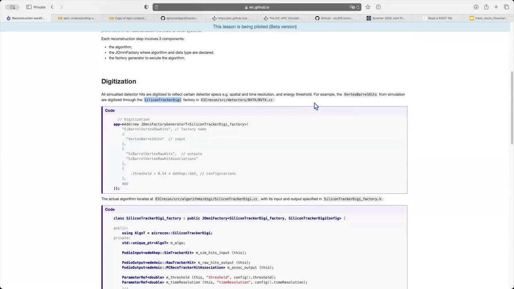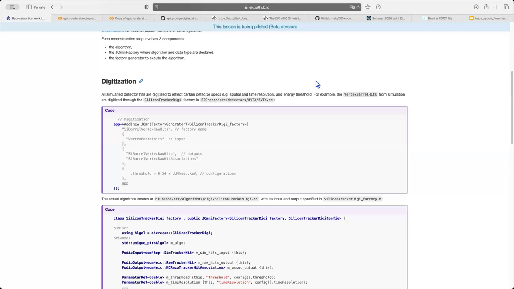Because this is not a tutorial to teach you how to become a developer for EIC-RECON, though if eventually you are interested in contributing to the actual algorithms, that would be nice.